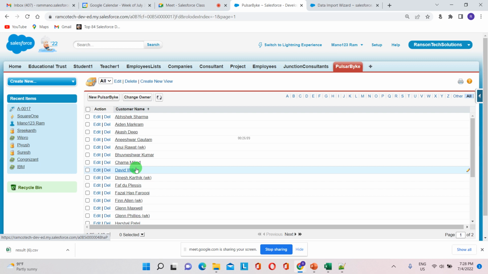Before we started the session, you said we can upload data through data loader, right? Right. Through data loader, we can upsert, we can insert, we can update, but we cannot delete. But here we can't delete it either. Normally, if you want to delete manually, you can delete it. Just click on it and delete.